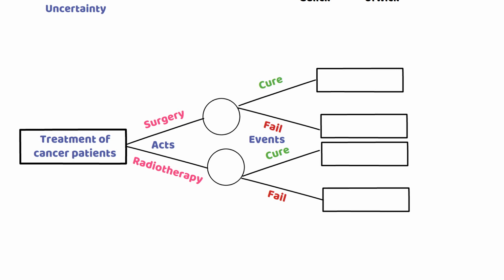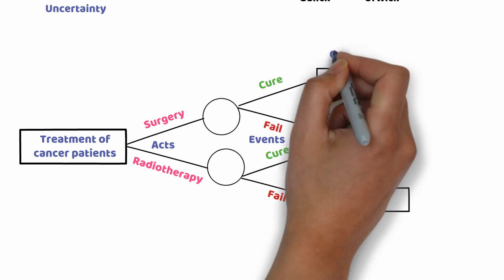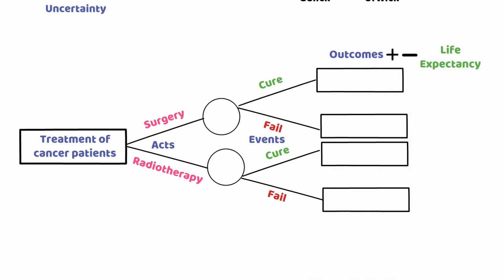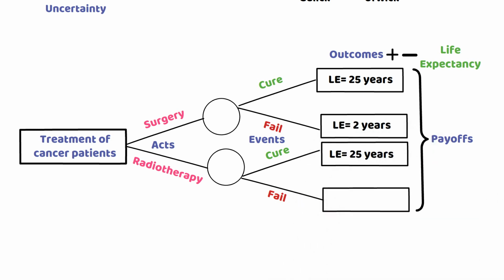In succession to each action and event, there are outcomes in the form of gain or loss in life expectancy. So, outcomes are the result of the occurrence of acts and events. These outcomes are quantified as values, which may be positive or negative. The expected payoff in this example represents the potential life expectancy gain or loss if the treatment succeeds or fails. So payoffs are the values the decision maker places on the occurrences. Payoffs can be positive or negative.